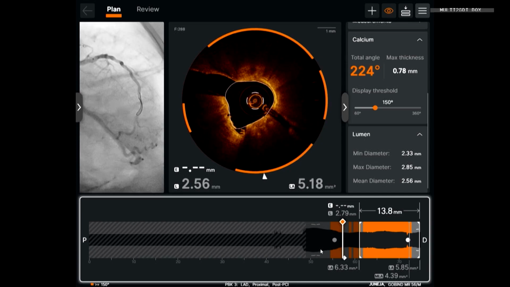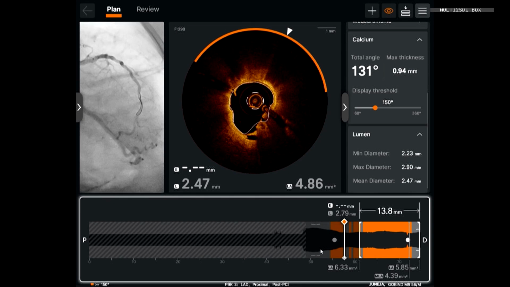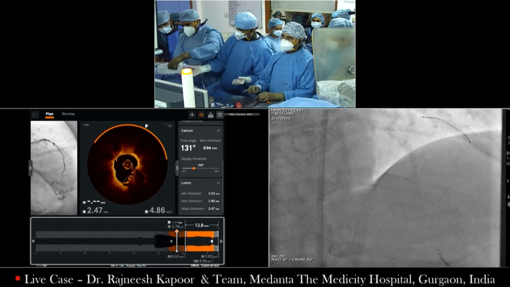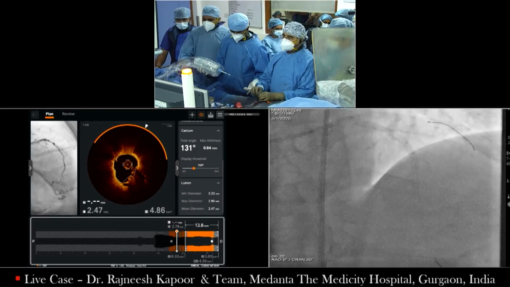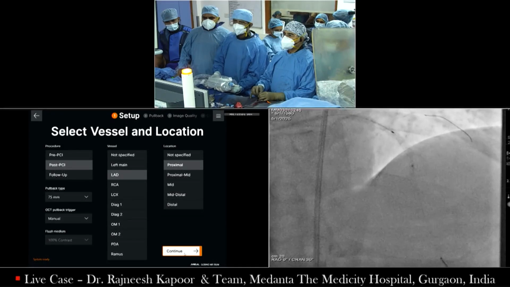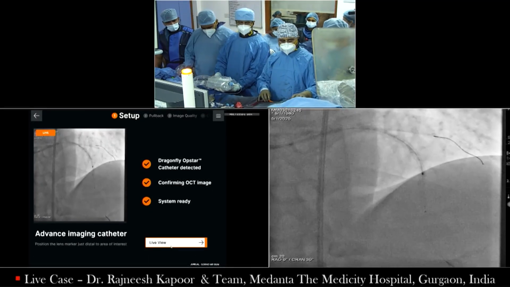And now having done this stent, I am giving you another picture with the OCT after the stenting. Although we need to post dilate a little bit, for the sake of time, I'll show you the OCT image prior. Sure. We have 10 minutes anyway, so I'm sure you'll be able to complete that.